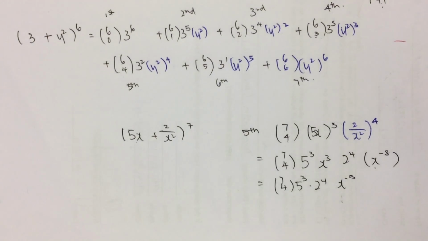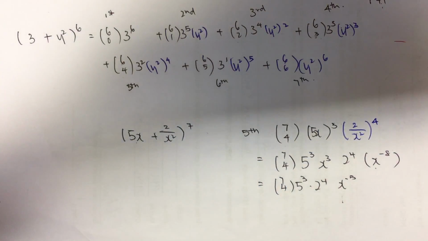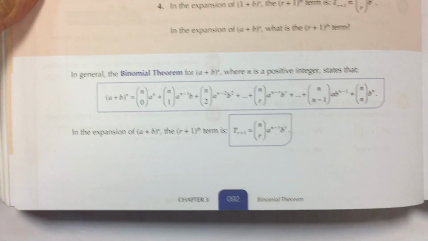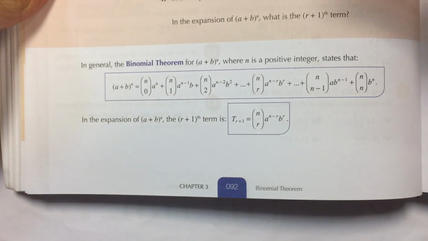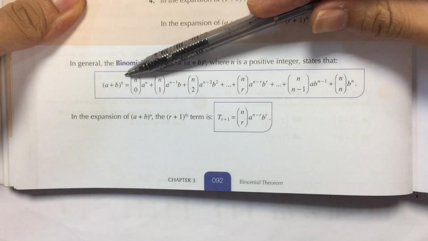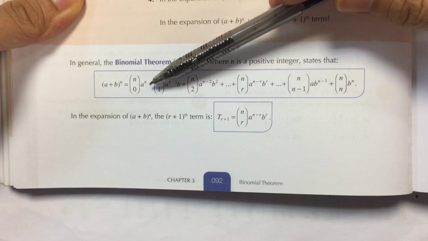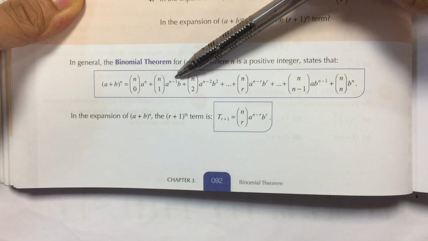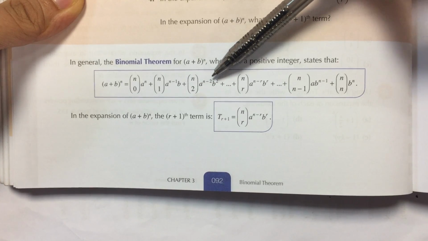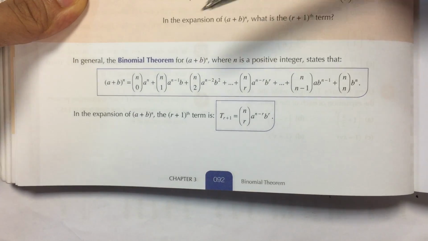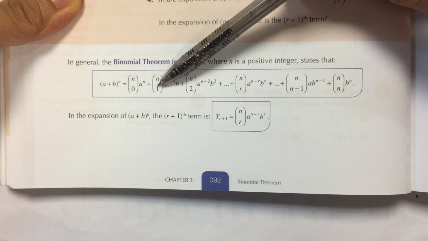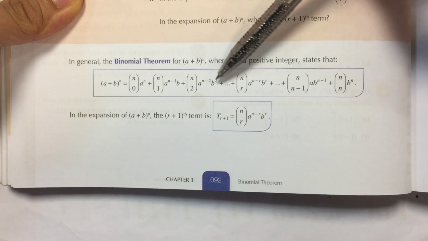Now, if we take a look at our O-level exam paper, the binomial theorem is given to us. How does the binomial theorem look like? I will refer you to your textbook. In your textbook, this formula is given to us. a plus b, if I want to expand it, I'll have a power n, then power reduced by 1, b appears, power reduced by 2, b squared, and so on and so forth.